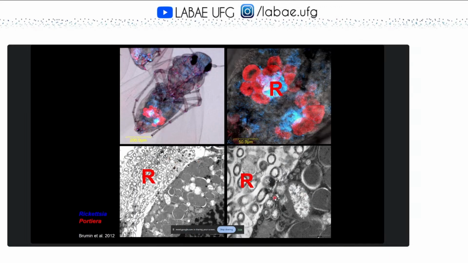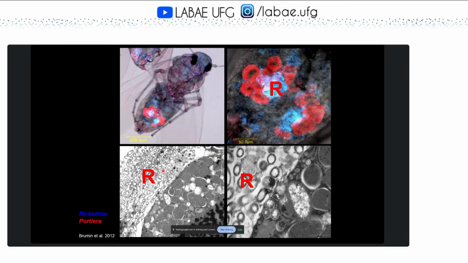You can see it very nicely. And here, this is 10 images, and you can see how many Rickettsia cells are around the bacteriosome here. Inside the bacteriosome, and this is a V biotype, it has Portiera. Those are Portiera cells and Hamiltonella cells inside the bacteriosome, and Rickettsia cells around. So we don't know why Rickettsia cells, when the whitefly is infected with TYLCV, are concentrating around the bacteriosome, but this is a phenomenon that we always see in infected whiteflies.